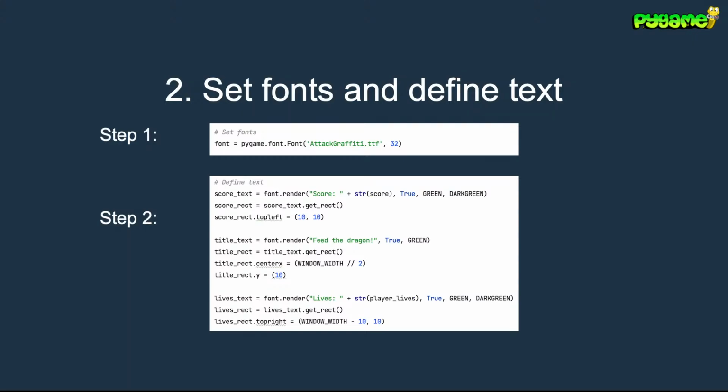We have some conditions in our main loop later. So when we touch, please update the score. When we miss, please update the lives. And don't forget to blit it in the main loop. I'll show it.